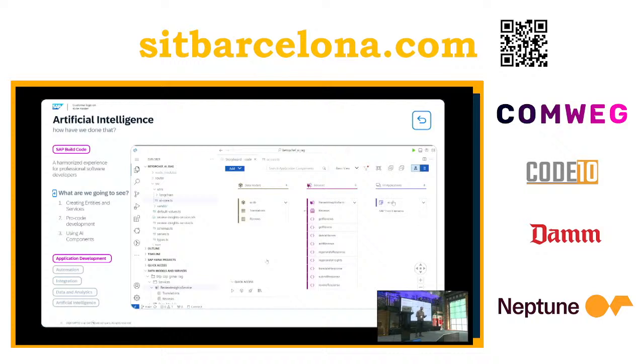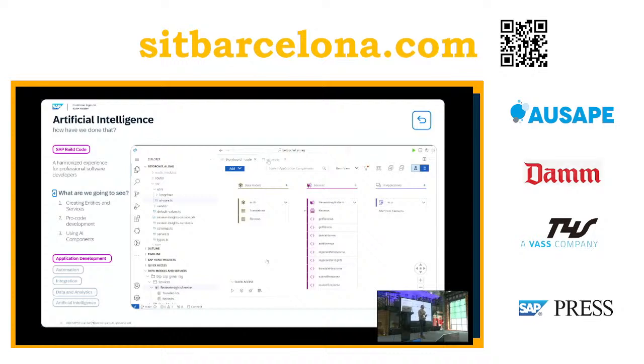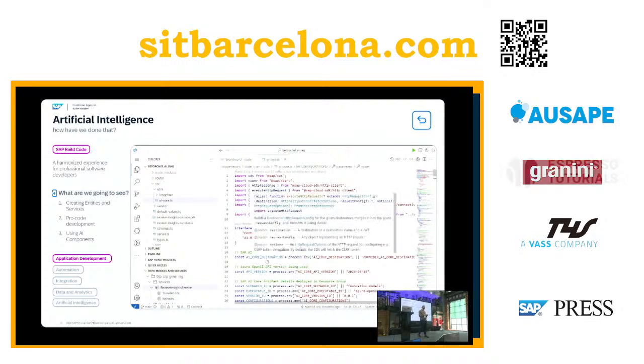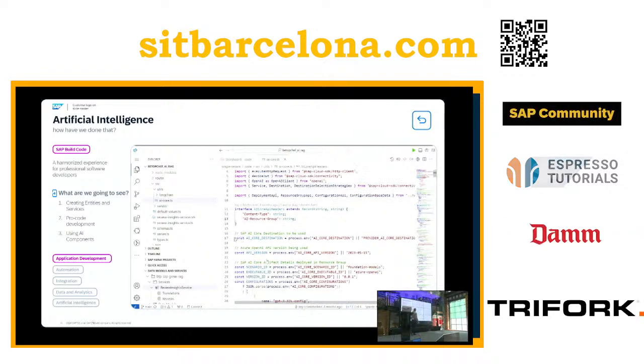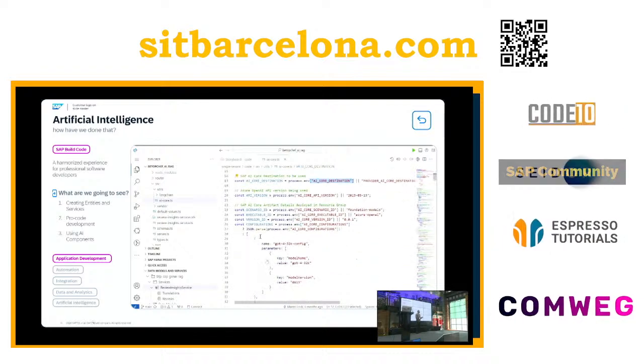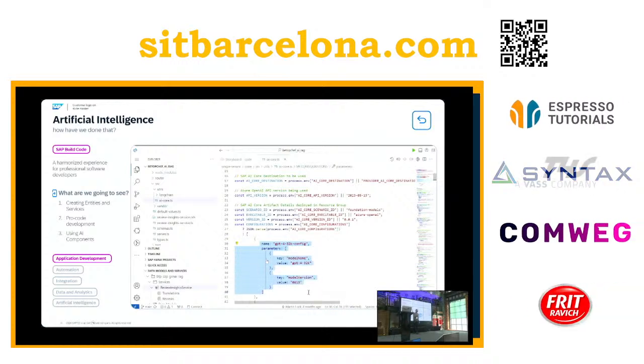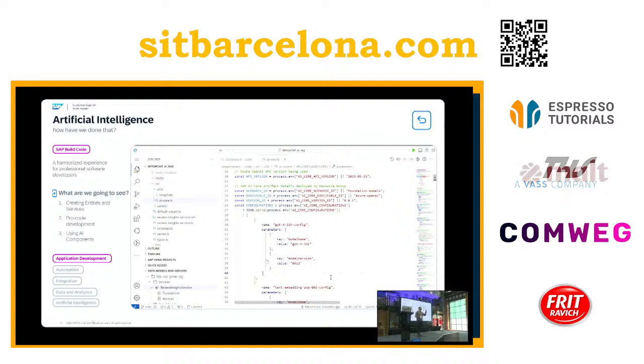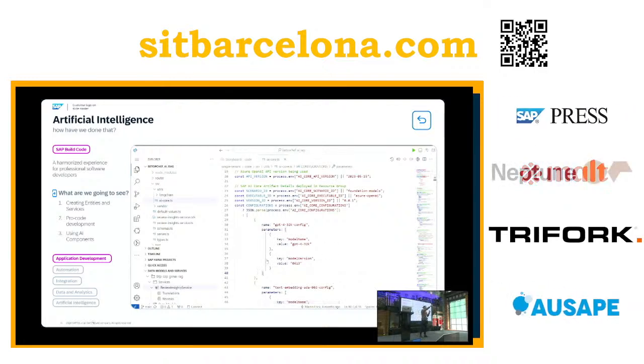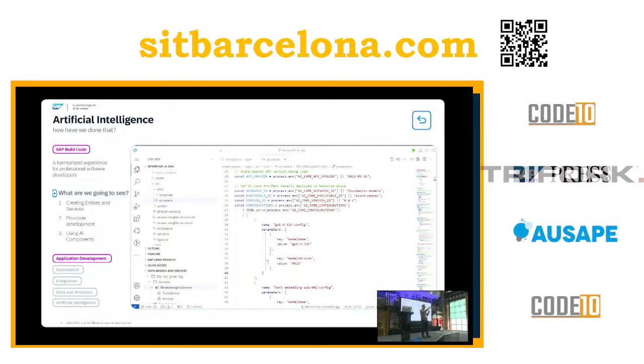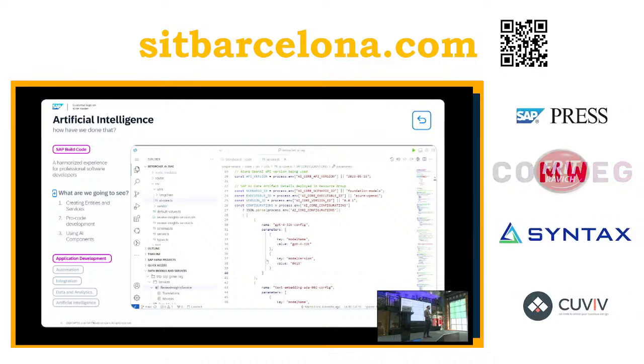And what we have done in this part, in the UI, is we have enabled the generative AI hub in the code. So every time we want to call the AI, we are using the AI Core destination. We are taking that destination. We have the name of the parameters. This is coming from AI. Then the different things that we have modified. And what we are doing is we are taking the review and sending it to GPT. GPT is summarizing, classifying, finding the most similar answers. For finding the context, it also calls our HANA Cloud database.